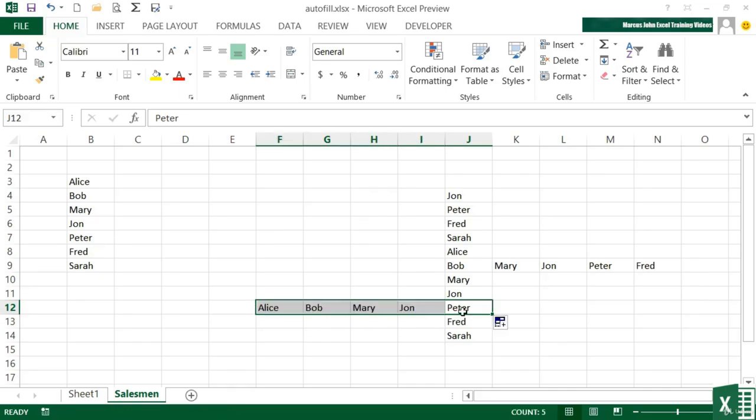Ideal for anything that you repeat type headings for, such as in this case salesmen or departments or areas, counties or countries even. Anything that you repeat regularly, think custom list. It's not a workbook setting effectively, it's an Excel setting, so it will be available in any other files that you have open in Excel.